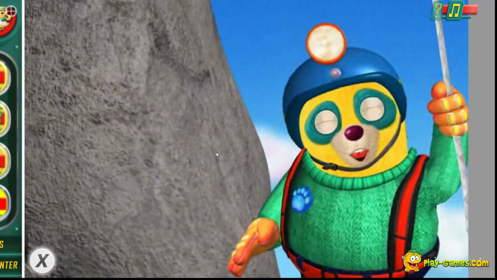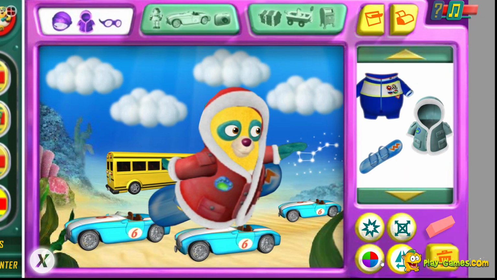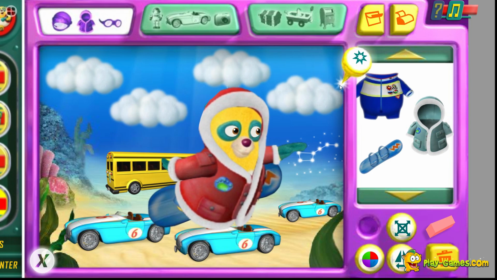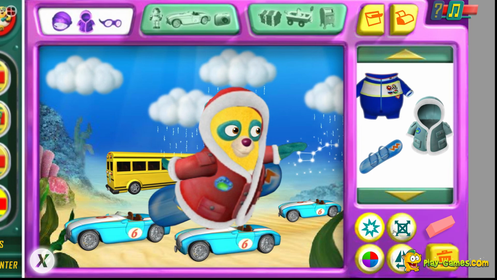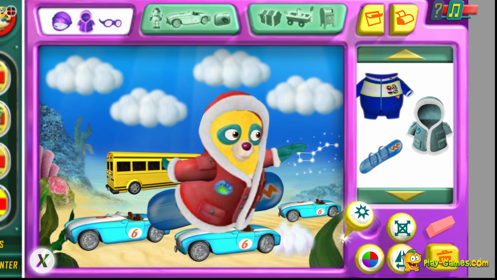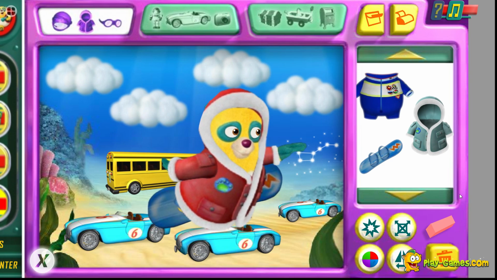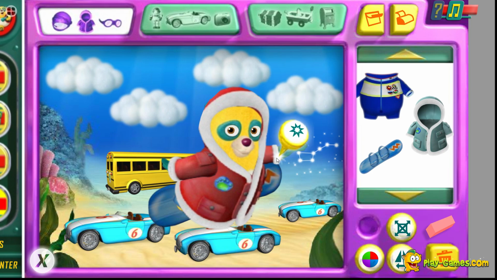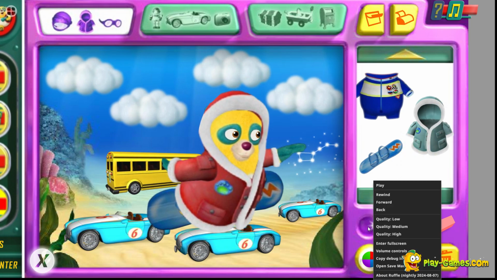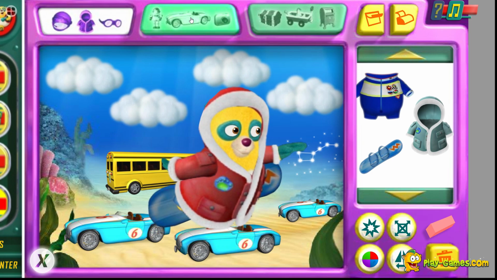Oso Scene Maker. Special agents are always on the go. Here are 6 scenes of me in action that you can customize. Welcome back. You can change your Oso scene. Change size.